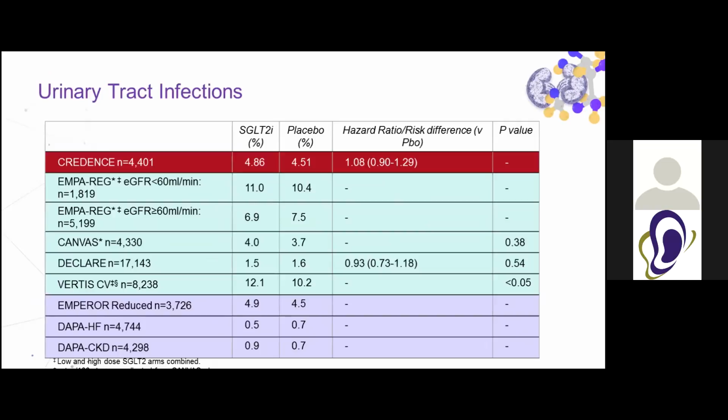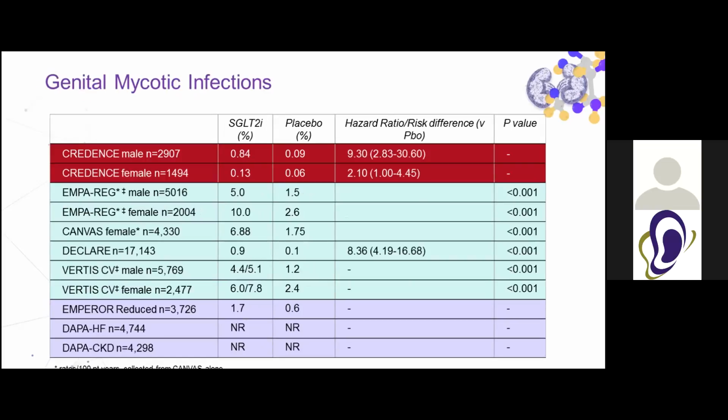And urinary tract infections are often a limiting thing. Lots of people don't want to start SGLT2 inhibitors because of this. Again, I'll note to you that UTIs are not any more common in placebo versus SGLT2 inhibitor trials. That's important to remember, and the rates are still very low and just our baseline population rates.